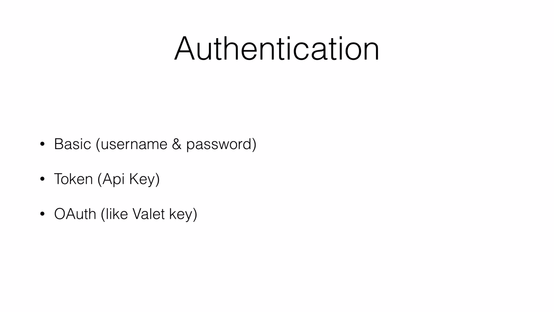Authentication, obviously. It might not make sense for everyone to just access your data. So you can use basic authentication. There's a lot of APIs that do that. All people need to do is send over their username and password, just like they would log in on a normal app. But they would have to do it on each request. That can be a bit problematic because now you've got usernames and passwords in code. So API keys or token-based authentication is another good way of doing it. And that way you can just reset the key. If something bad happens, you lose the API key, if someone gets access to it, you can just reset it instead of having to change your username and password. So token-based authentication is sort of a nice middle ground.